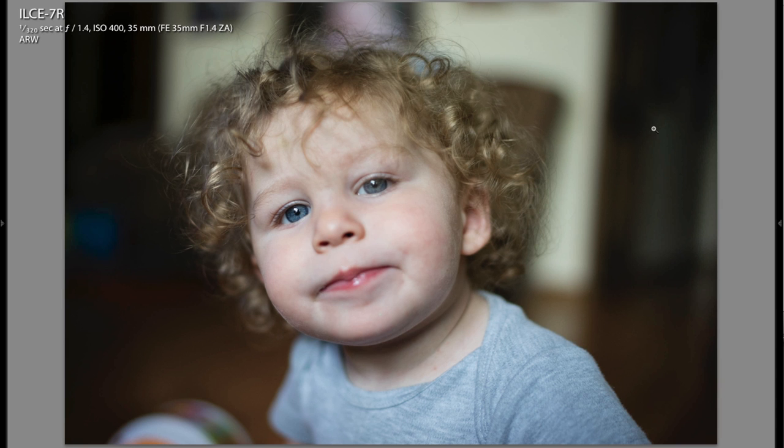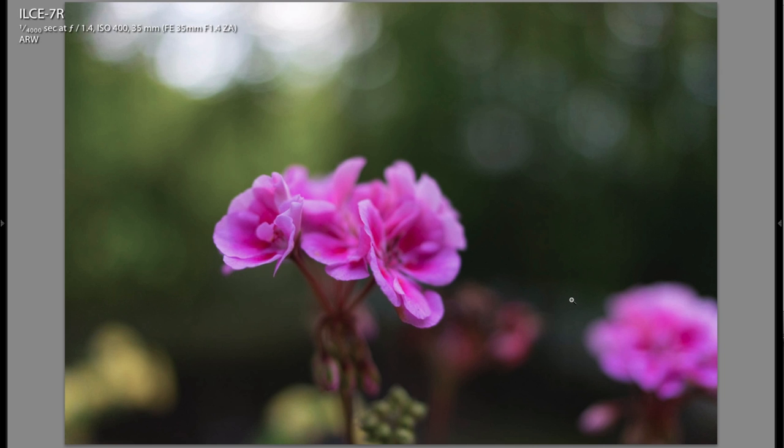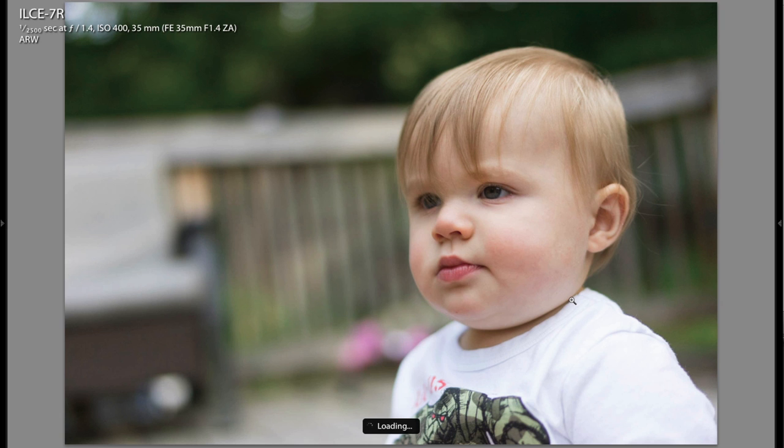Moving on, you can also see how creamy the background is. It's a nice bokeh in my opinion. And here's a shot looking at some flowers on the deck, and the trees are quite a bit of distance away in the background, which is great for demonstrating the separation you can get. And I like the way it looks. Also on the deck, you can see how the balusters render.